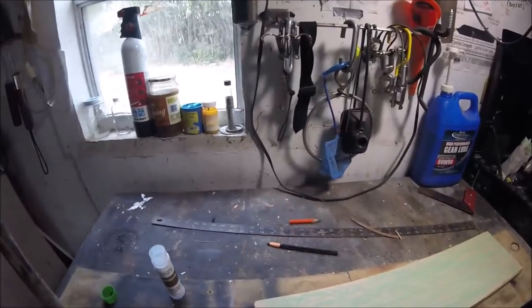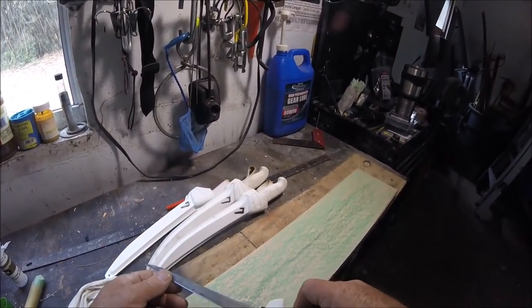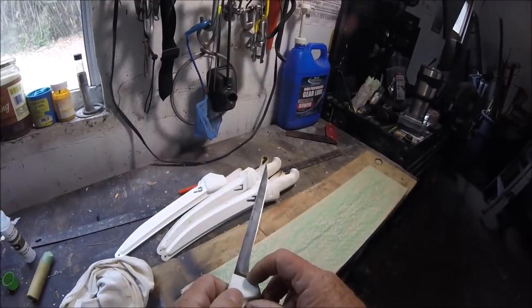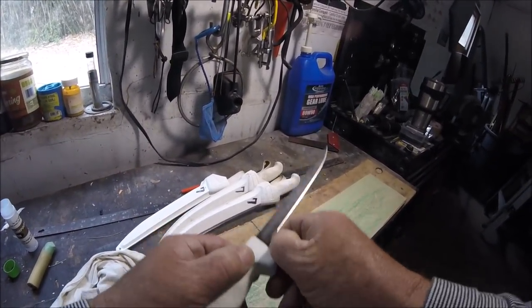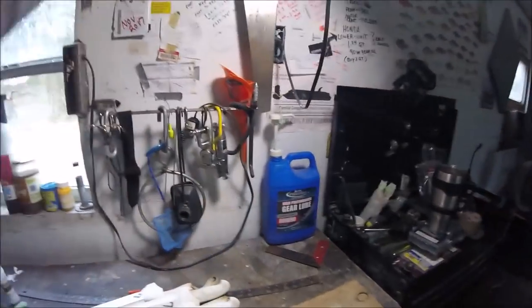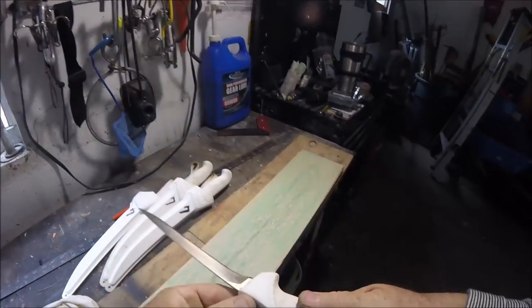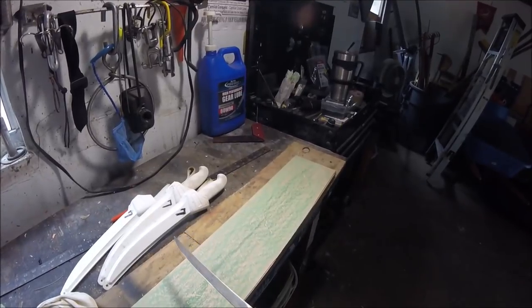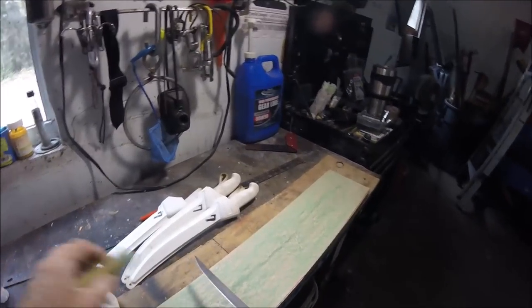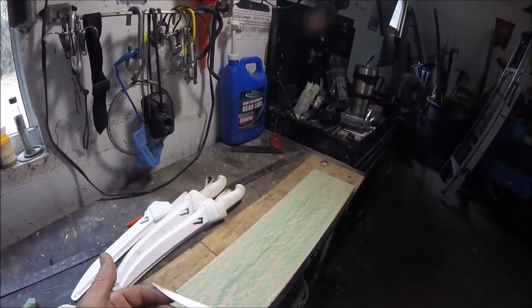All right, let's get the Dexter Russells out and give it a shot. All right, here's the one that if you saw my other video, you can see remnants of the black coating right here. Let me turn this light. You can see remnants of the black coating, but that's what was underneath the black coating. And then what I did is I polished it with this stuff. So that's what's underneath your black coating.